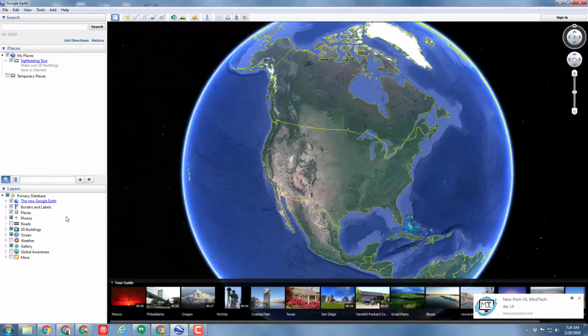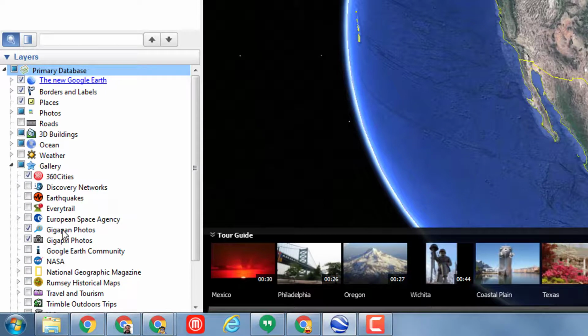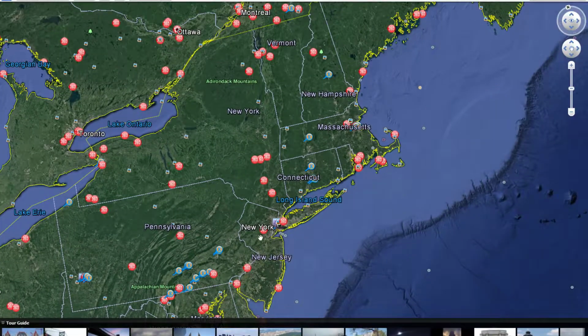We also have a sweet Google Earth project, and I'll take you over and show you how that project works right now. This amazing activity is in Google Earth, which of course is free. And then we have to turn on a couple of special settings. Under the gallery, you need to turn on both Gigapan and Gigapixel. And then I've picked out a few special Gigapans, but I'm just going to show you one so you can see what it's like.